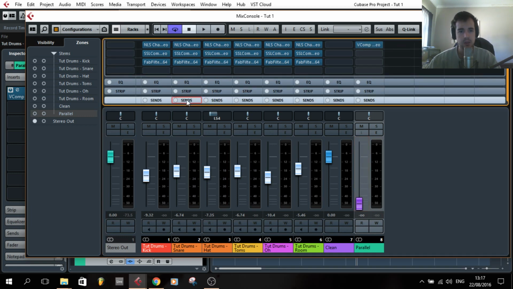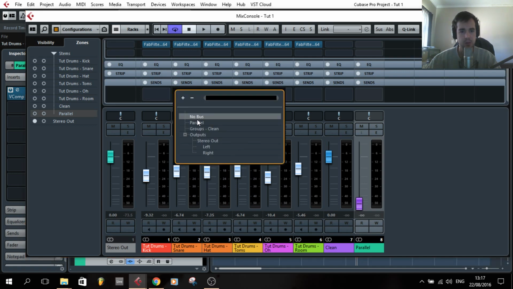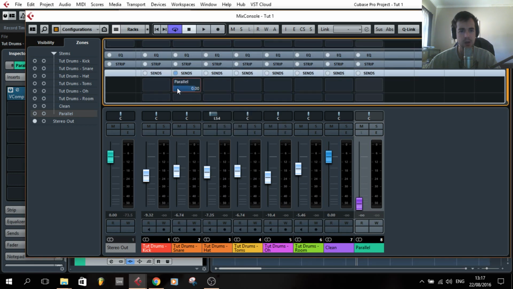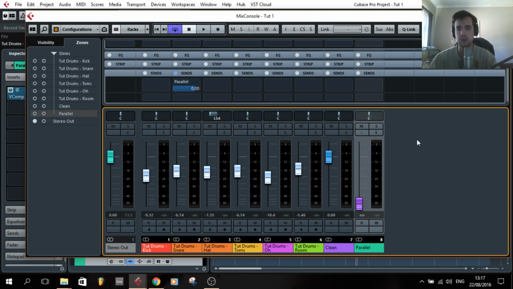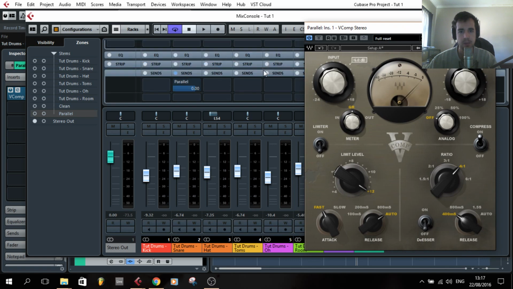So we're going to go to our sends here. I'm going to go to our snare track. Okay. We're going to take this, we're going to set this to parallel. I'm going to turn it on, and we're sending it in with the full amount to our parallel bus. But you won't hear any of the compressed signal because I have the fader all the way down. So let me just go back up here, open up our compressor.